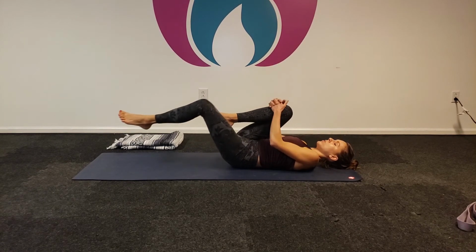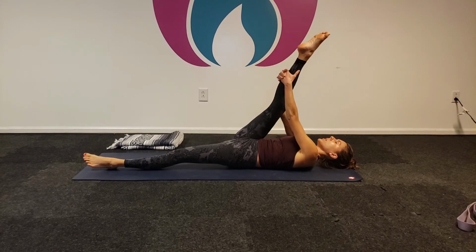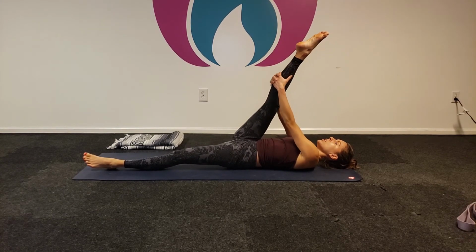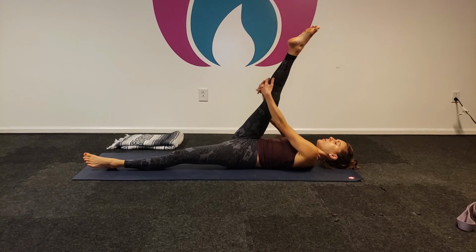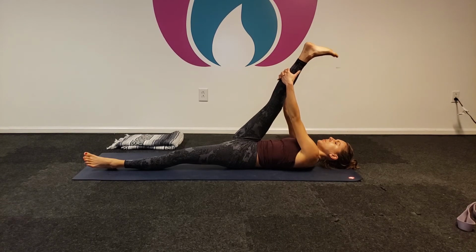Keep the right knee hugged in towards the chest. Release the left leg down. And then start to straighten the right leg up towards the ceiling. Using your hand, it can either be behind your thigh or behind your calf. And then just point and flex that right foot. Just using the hand to support the foot right now.